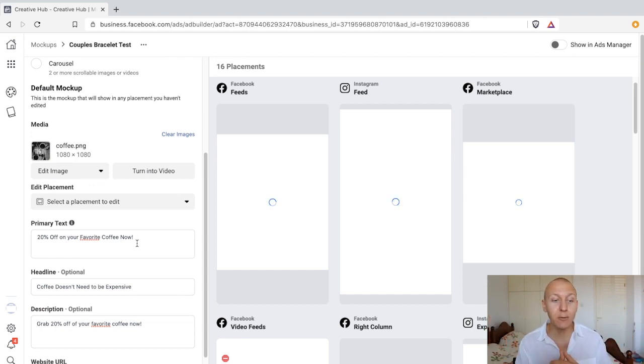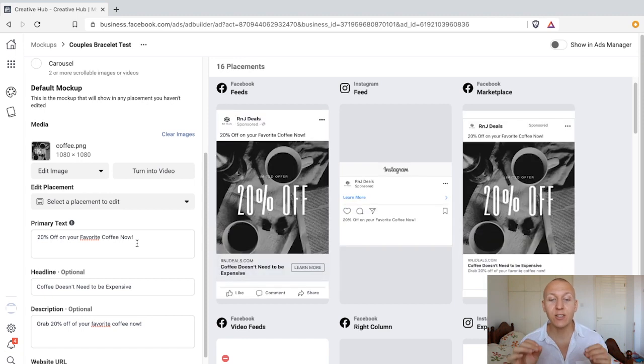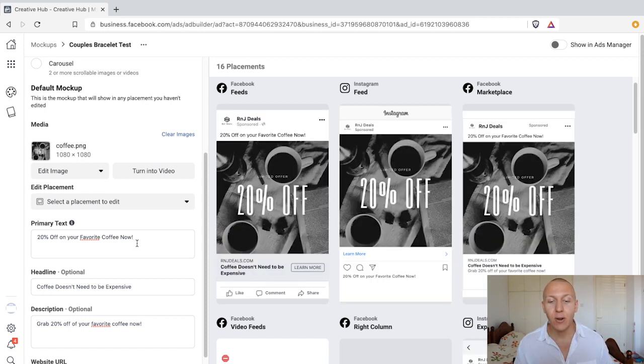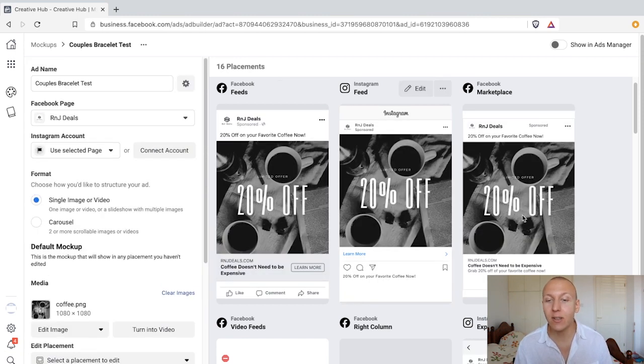The interesting thing with this is that now we can start to micromanage. So we can see the way that it's going to be looking at the different placements, right? But let's say that, hey, we don't really like the way that it looks in the feed, right? Because you can see that there are 2 lines here, but there's only 1 line in the marketplace, for example. So I would like to change that. So instead of using 2 lines here, making it into a longer paragraph, I want it to be 1 line, a shorter paragraph. So what I can do is hover my mouse over and go ahead and click on edit.